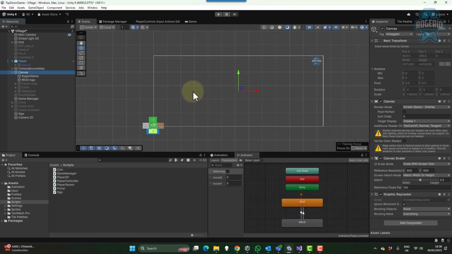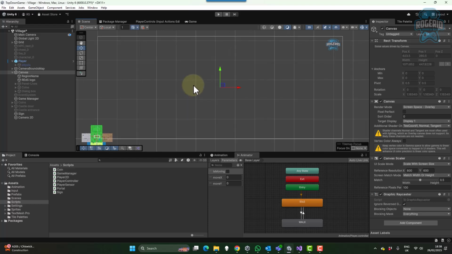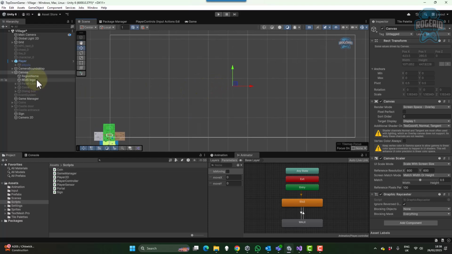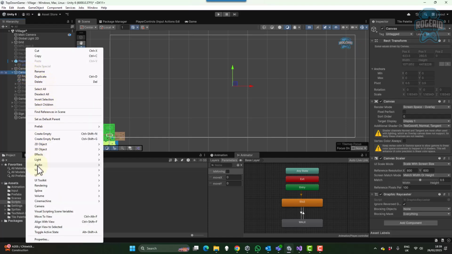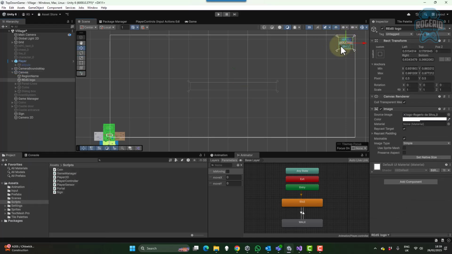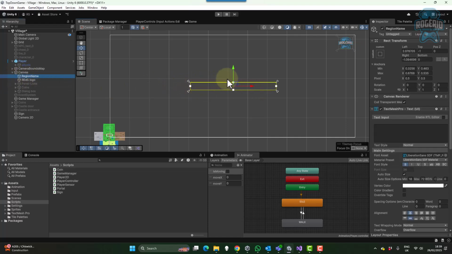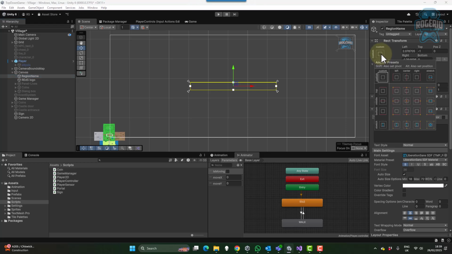So in my case, let me scroll up to get more of the camera. I create an image. So same thing, UI, image, and then I put my own logo over here in the upper right corner of the screen, because I found it would be nice to have that, look more professional. And I create a text, and I put the text at the center of the screen, like so. So for me to put it at the center of the screen, you select here in the inspector the custom area. If I hold Alt key, you are going to get an anchor.